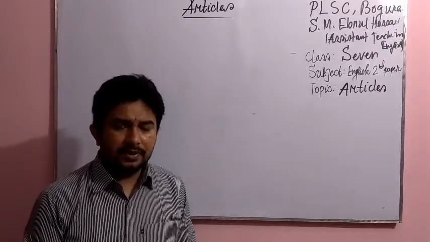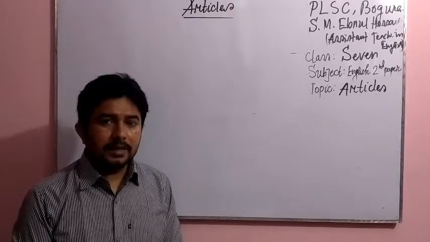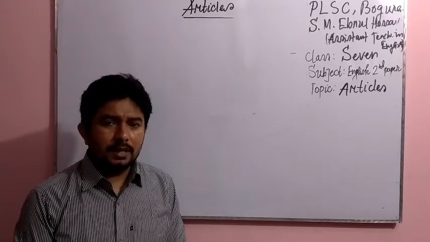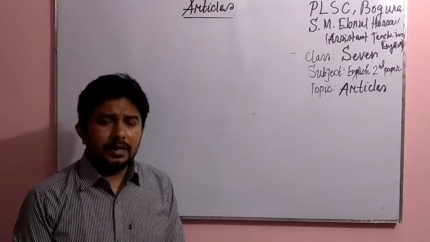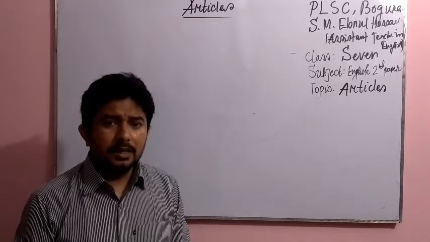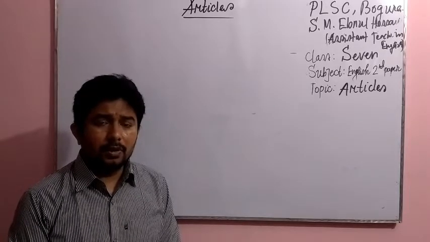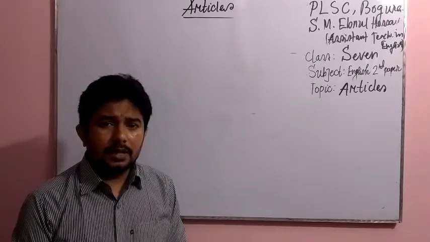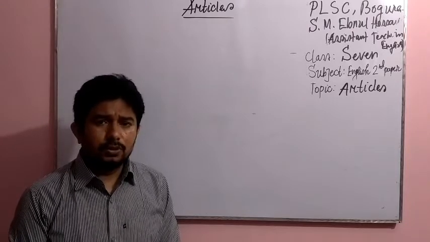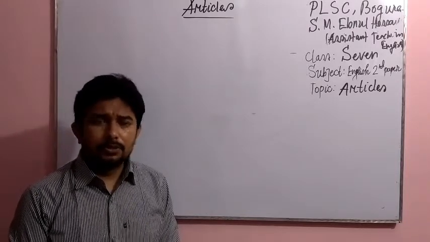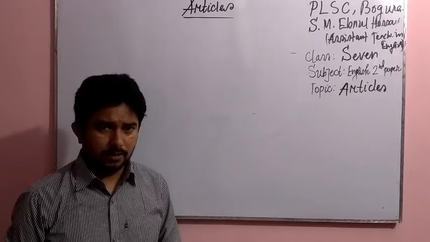This class has been designed for the students of class 7 on English second paper, and our today's topic is articles, and we are going to discuss articles today. Articles in English grammar play an important role in writing English correctly, and it's very important to know the rules and how to use the article correctly. You also know that article is set in your syllabus, so you should practice it persistently to understand the uses of the articles. Now we are going to discuss elaborately on the board.